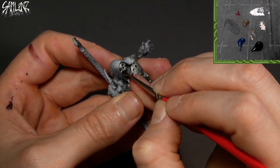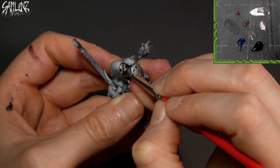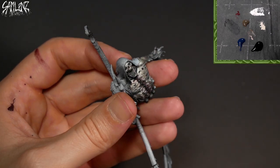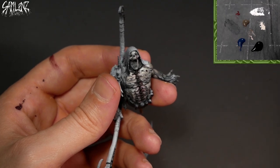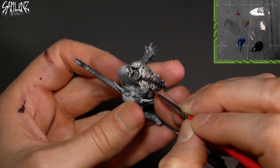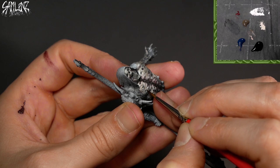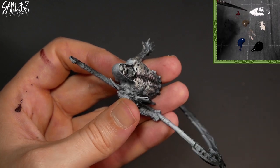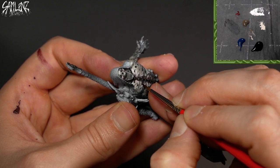Just a few dots right up on the eye socket, and I'm going to go up the other side. This is always the fun part — polishing it off. I want to enjoy this step; it goes quickly. As you're working, you're covering less and less of the model, so naturally those stages go just a little bit quicker.